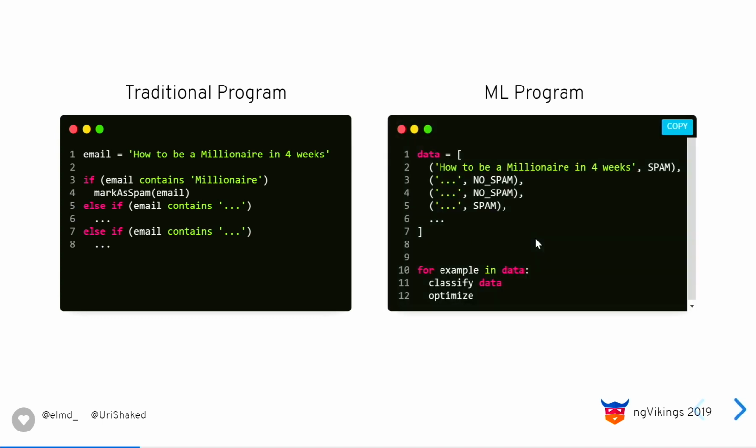Right. Machine learning takes a different approach here. The most important ingredient for machine learning is data. So we have to understand the underlying data. We would have a data set that contains a set of emails and the label. And this label says if this particular email is spam or if it's not spam. So basically, you are giving it a lot of examples, and then there is this classify and optimize step, which is just some kind of magic black box that spits out the program at you.